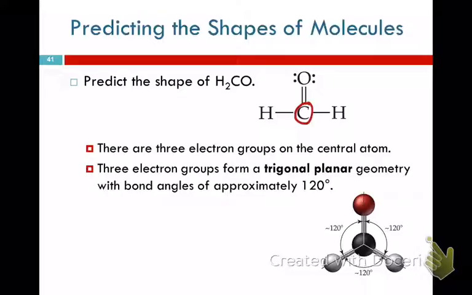Because the molecule, when the things are 120 degrees apart, those groups on the sides are as far apart as they can be. Now it is true that this group is a little bit bigger than these groups are, but for the most part it's going to be about 120 degrees. Because this group is bigger than the hydrogens, it will tend to push them away a little bit. So this top angle, this one up here, in formaldehyde might be a little bit bigger, and this bottom angle might be a little bit smaller. But what you need to remember: linear is 180, trigonal planar is 120.